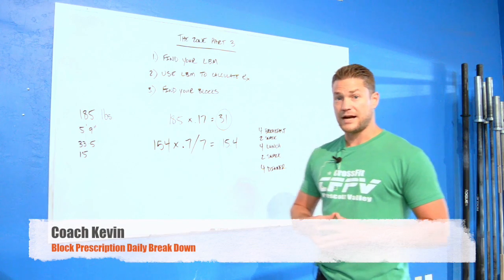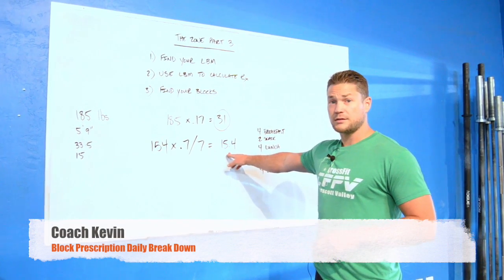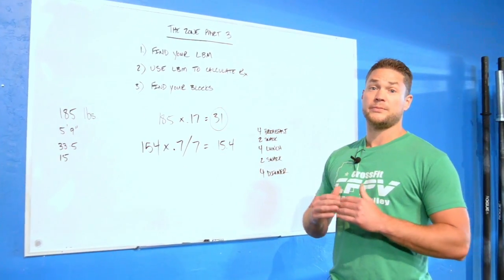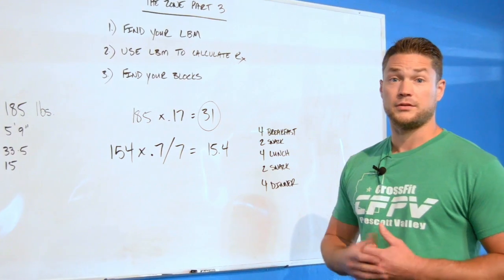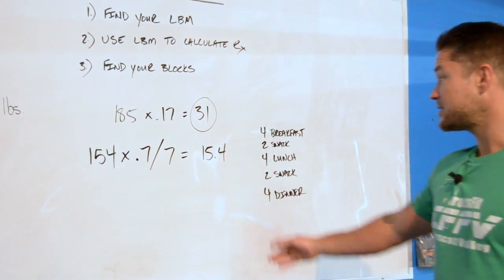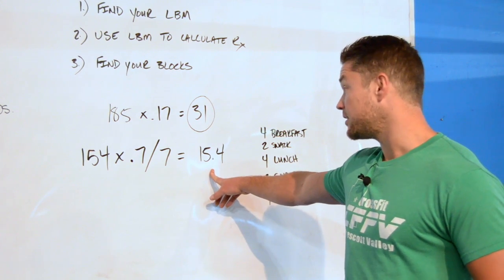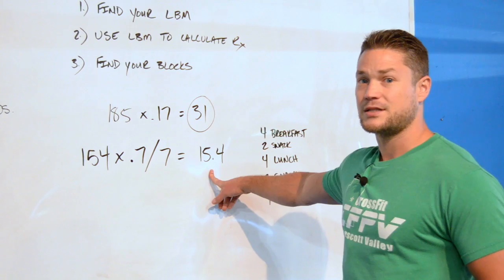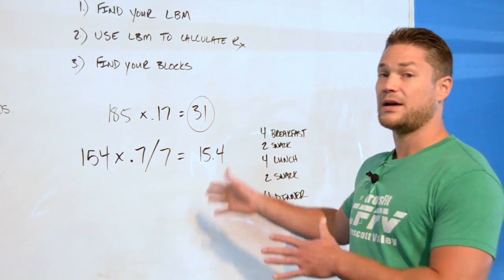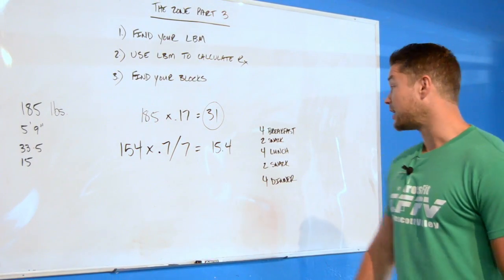So now that we calculated how many blocks we get, we're going to take those blocks and distribute them throughout the day, and that's going to show you how many blocks you get per meal. I took this number from 15.4 and made it 16 to make my math easier. I didn't go down to 14 because I don't want to deprive myself of food to start. I want to make sure that I go up. I find that to be more beneficial because you don't want to be too hungry when you start, okay?